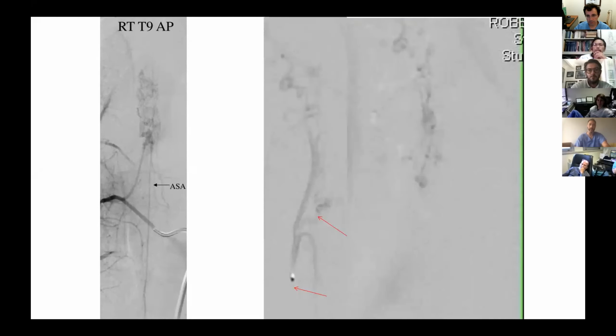So I studied it a little more carefully to really understand whether this was treatable or not. We advance a microcatheter into the anterior spinal. That's the middle frame here. And right before that hairpin turn, you start to see some of the arteries of the spinal cord proper that are feeding the AVM. And it is a diffuse nidus to me.